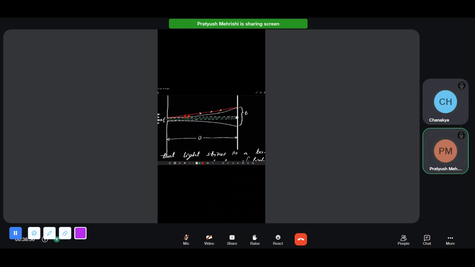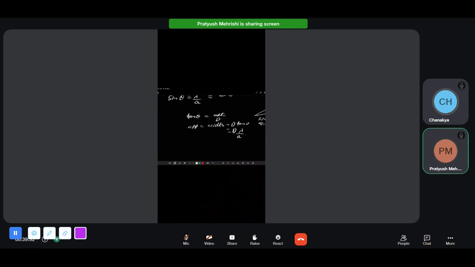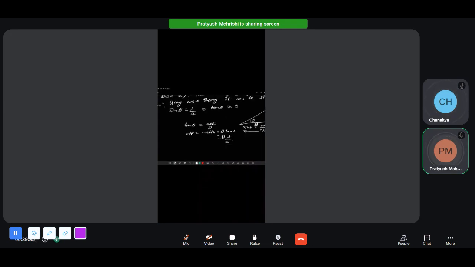When will we be able to see that? When the image is larger than this object. We will be able to identify it when it is just double in size. Then we can see that something is wrong, it is double in size. So that is our base mark, our base point. If we are seeing double the size of the object, that is the Fresnel distance. This is equal to tan theta.